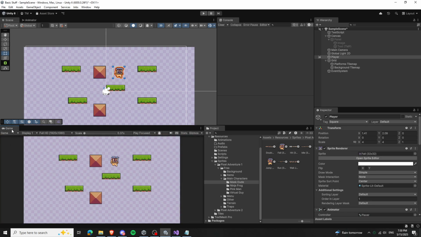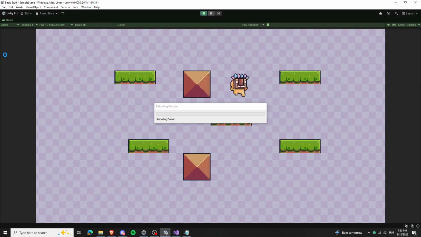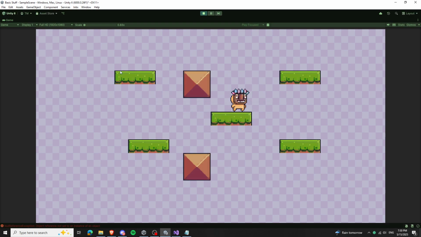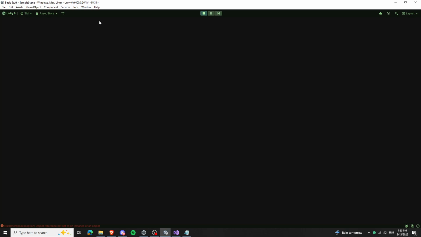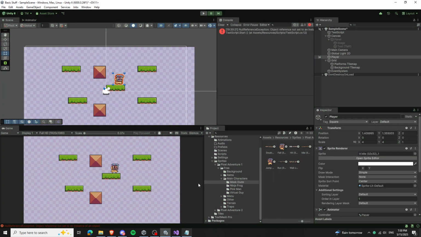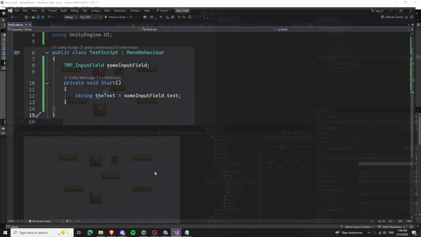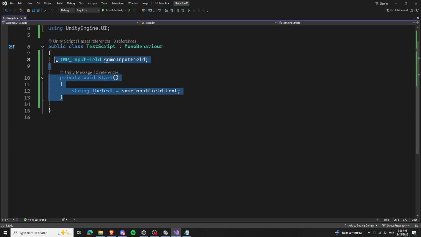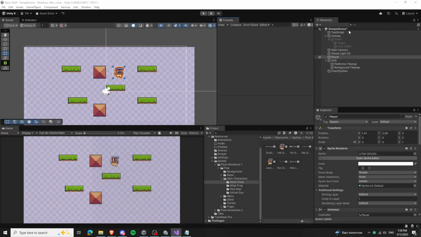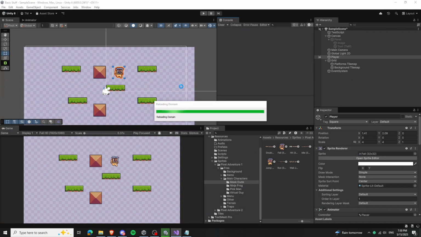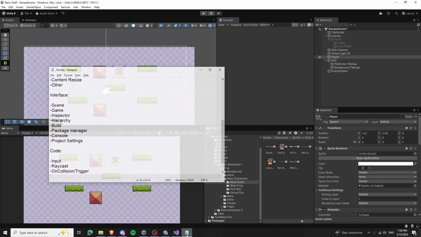And if you press play, here you can simulate the game. As you can see, in this case, we just have this guy here that stays on the platform. So that's the game panel. You simulate the game there. I just have to delete this from the script because it is giving an error. So let's see what else.